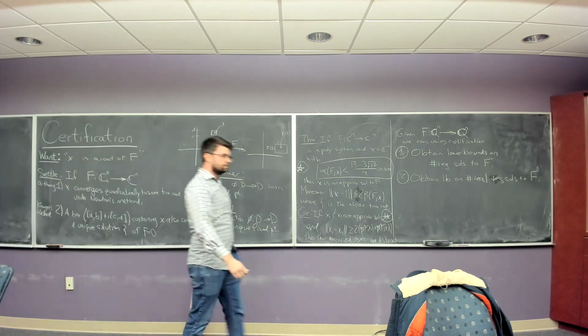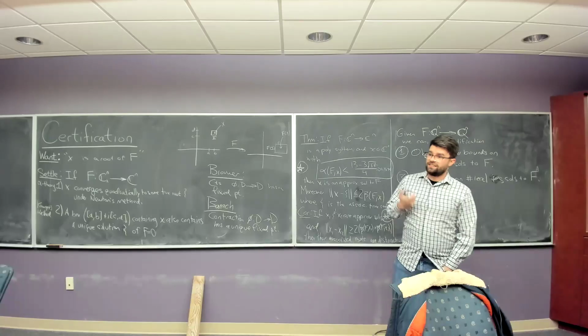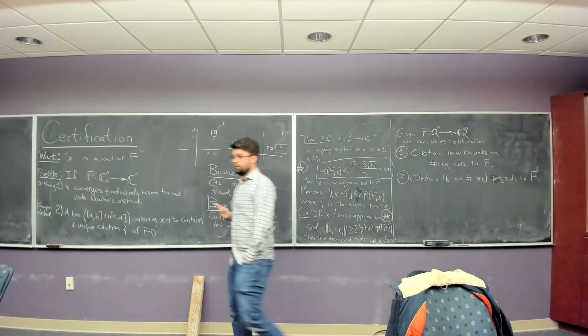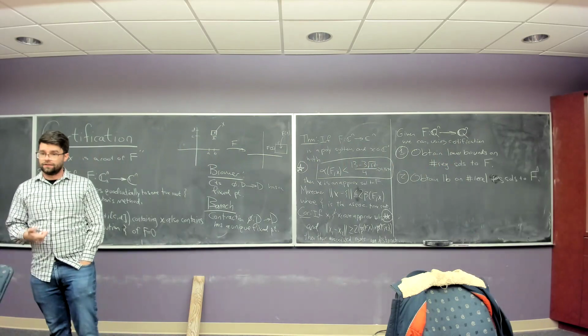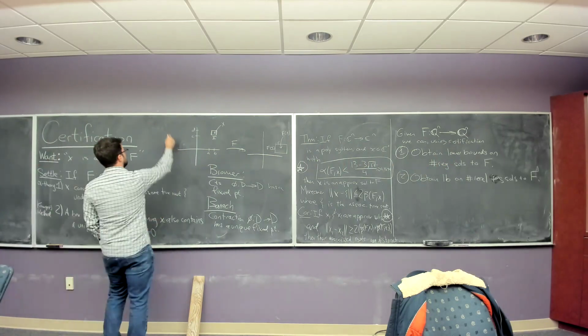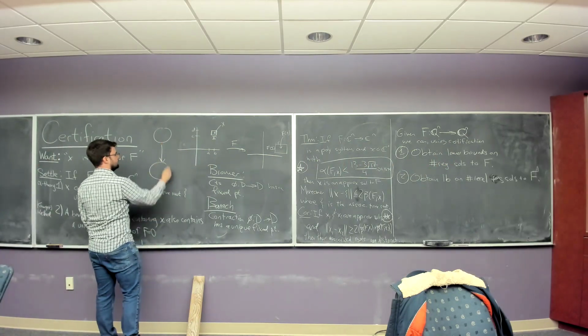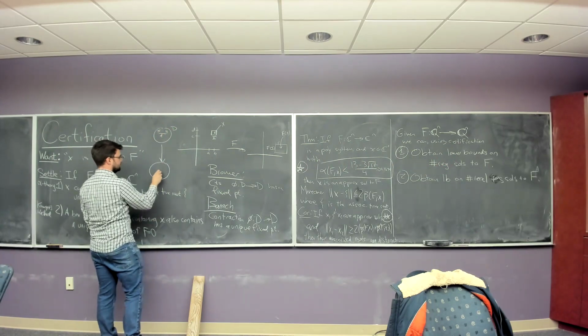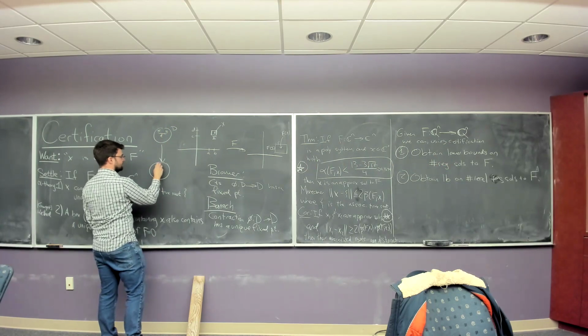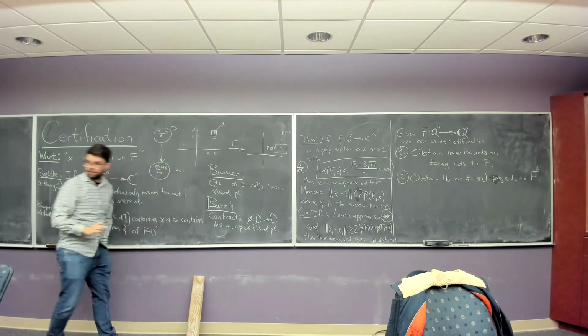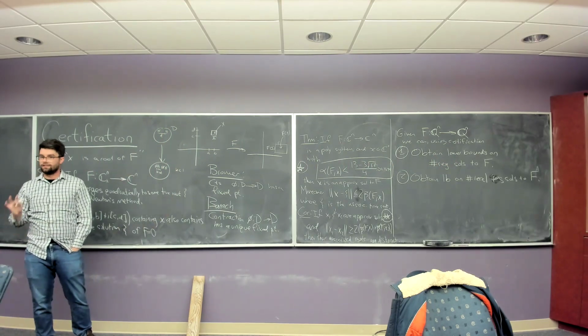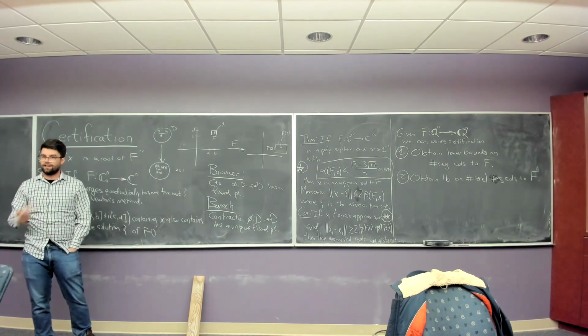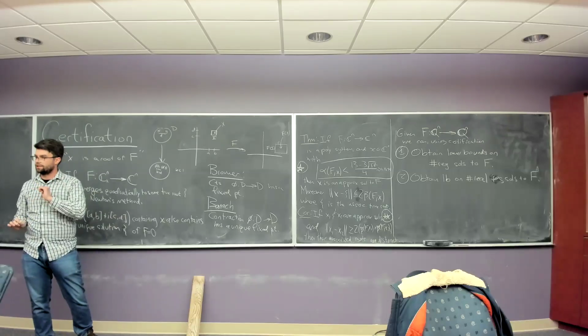A contraction mapping is one that shrinks distances by some universal constant. If x and y are in my disk and they're d away, then the images of x and y are going to be k times d away, where k is less than 1. And it doesn't depend on x and y. I can pick any x and y, and it's the same k. That's what a contraction is.